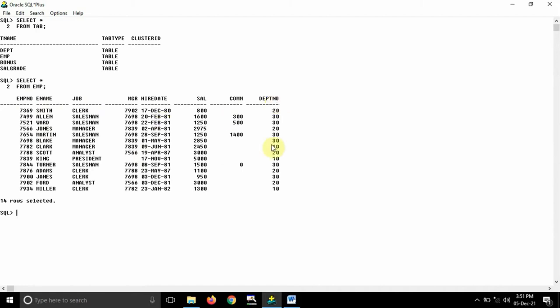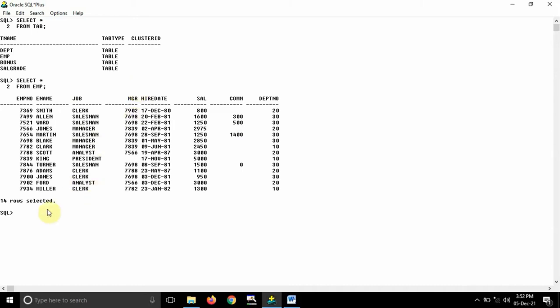For the repeat viewers, this will be a kind of repeating thing, because in each and every video I show how to check the tables and what the contents of this employee table are. But a few viewers will be new and won't know what is stored in this table, and they will get doubts. That's why I'm showing this.